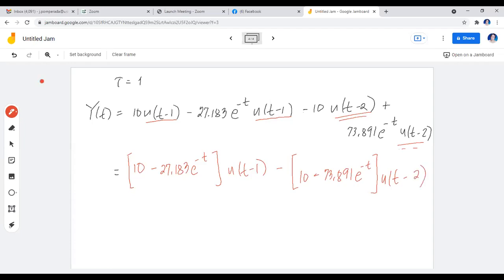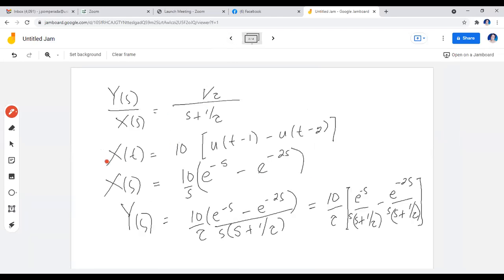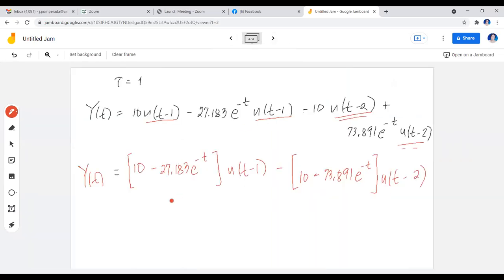Okay. Now, this is your response equation for this particular pulse forcing function. The problem with this response equation, class, is it still contains the u of t expression. So when you're given a particular time at which to determine the response of your system, you cannot simply substitute the time value for t because it's written like this. So there's a need for you to convert your response equation into the interval form of the response equation.